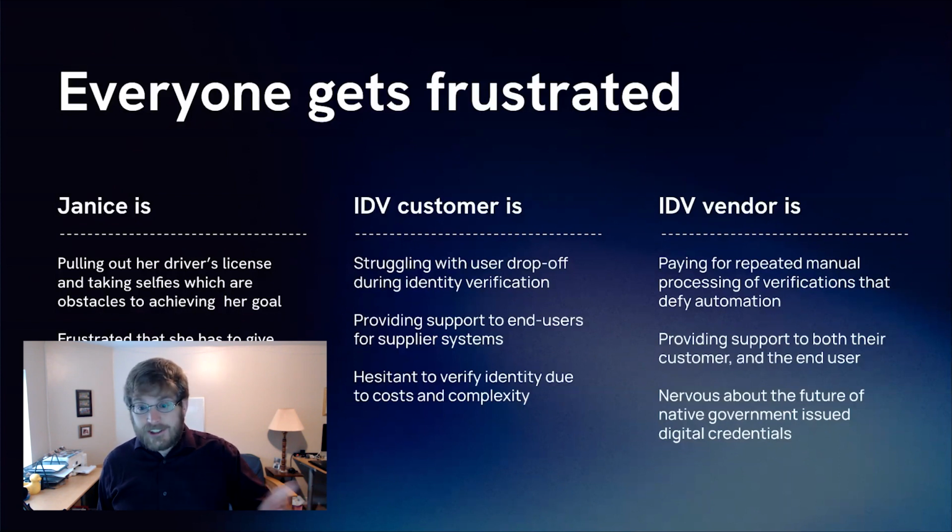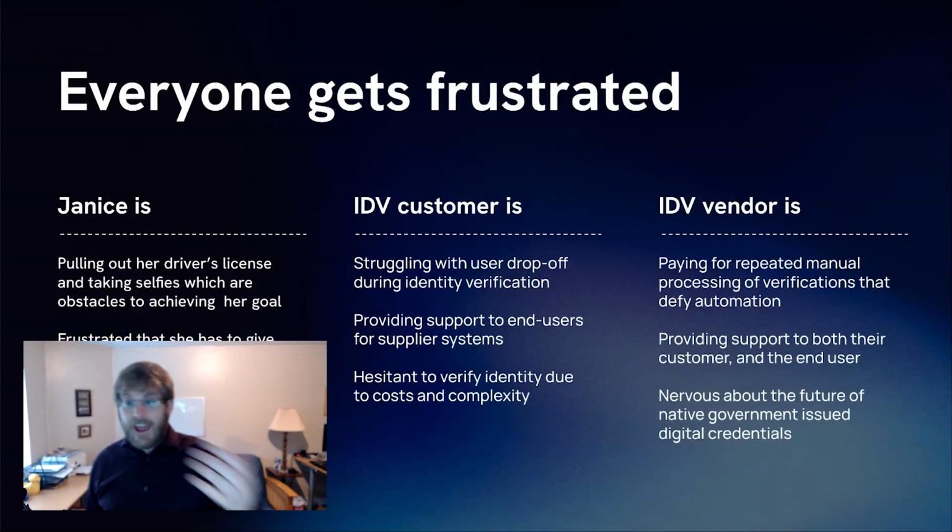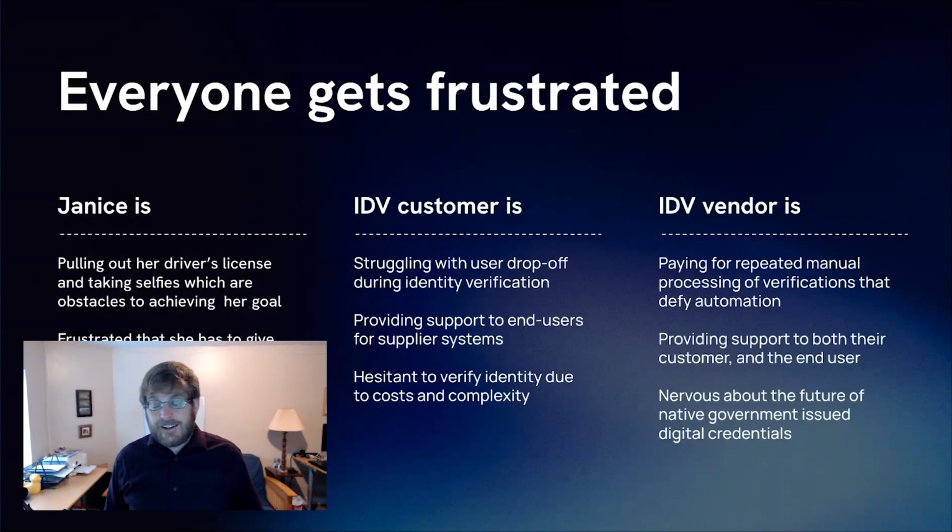And Janice's driver's license is from the state of Utah. Utah in the United States is currently running a pilot for mobile digital driver's licenses that come directly from the government. And when that happens, then people don't need the IDV vendor to take pictures of the driver's license. They'll just use that directly with the rental car company or with the credit union. So where does that leave the IDV vendor fitting into this native digital use case?